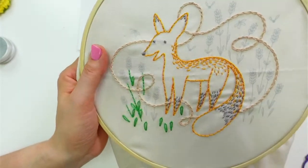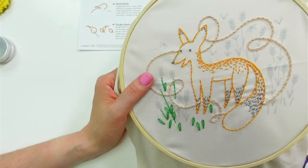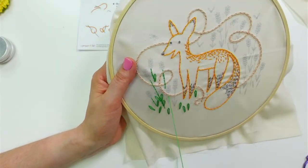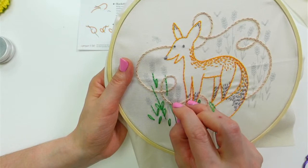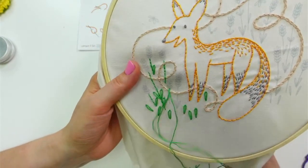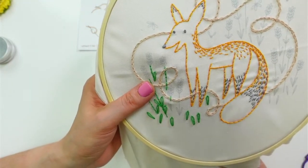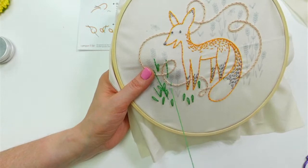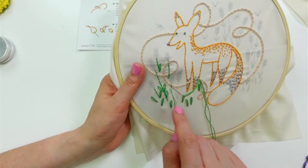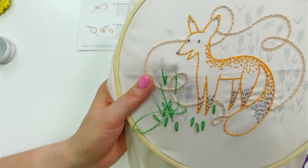What's helping too is I have nice lighting here and everything, so I can see everything really well. All right, so both of these go over that squiggle. Now I kind of want to finish this side. It's 9:30, which is our usual ending time here, but I think I'm going to just finish all the green on this side. So I just have three more leaves and that little stem there. I think that'll be a great stopping point.